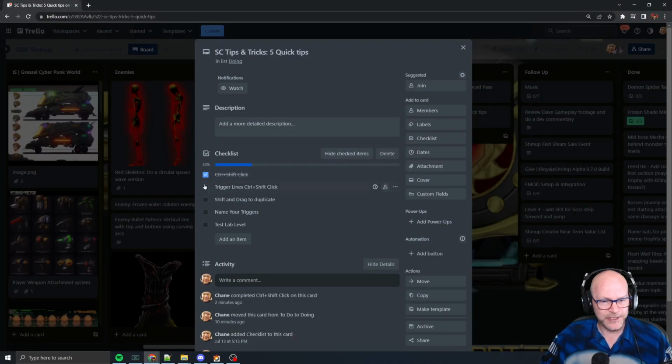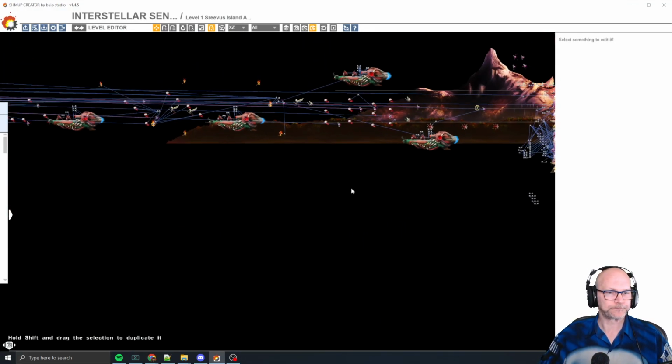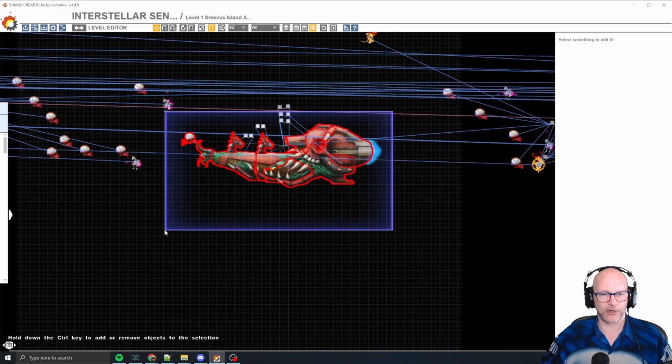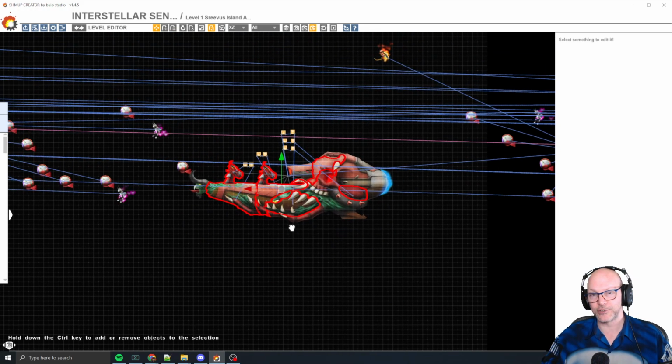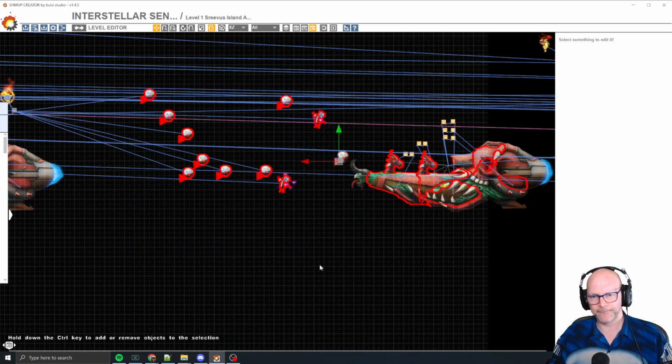All right. So next up, Shift and drag to duplicate. Cool. Easy peasy. This is a tip that's known already. So you've got this logic guy, right? I just use Control Shift, by the way, to make sure I connected those last 2 bits. So you can also Control Shift drag.